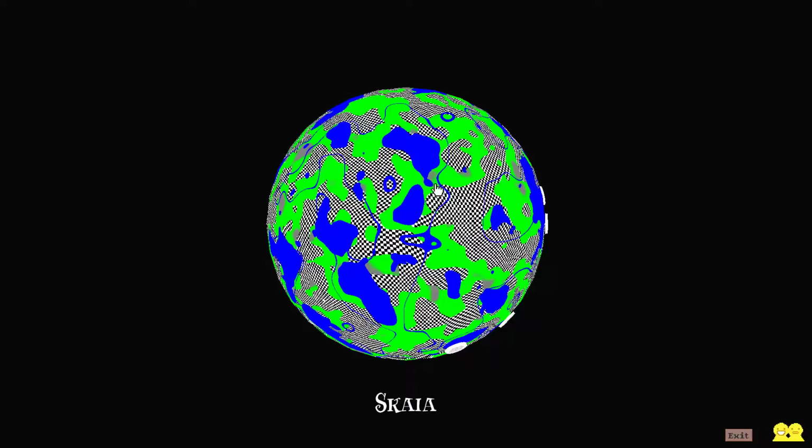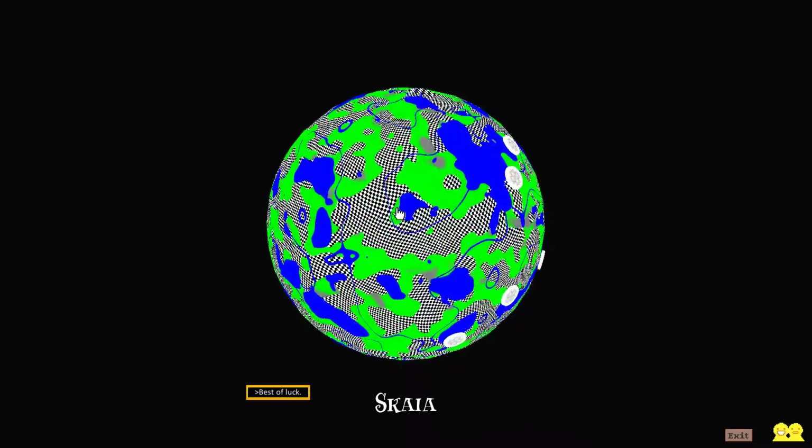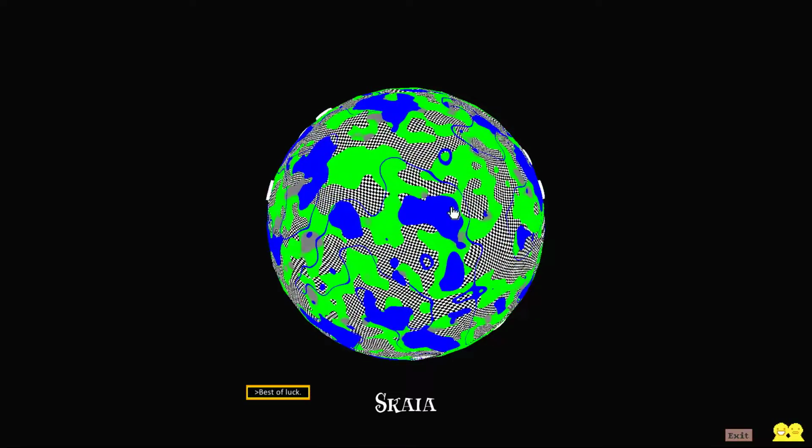In the middle, you have Skaia, which at the moment is not accessible yet. But this is the planet where your final battle will take place. You can't do much here, so you're just gonna click exit.